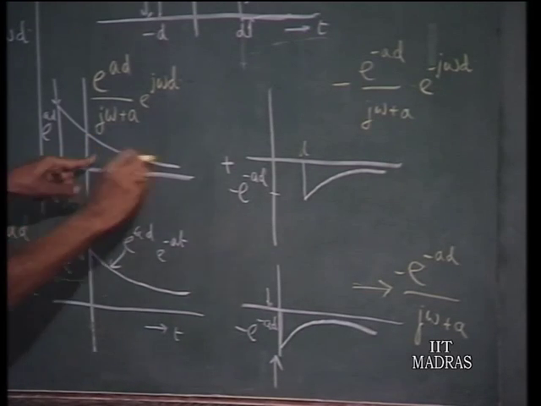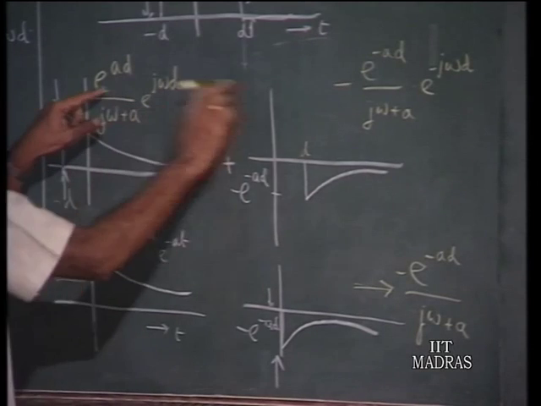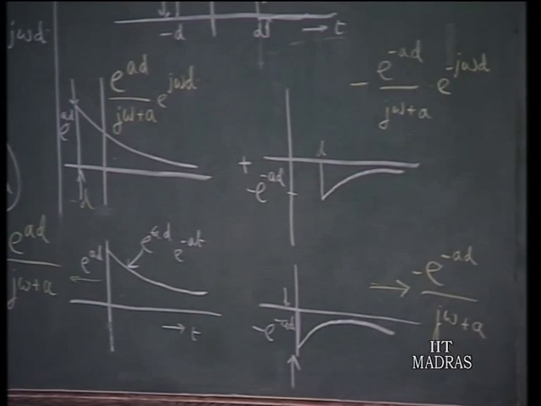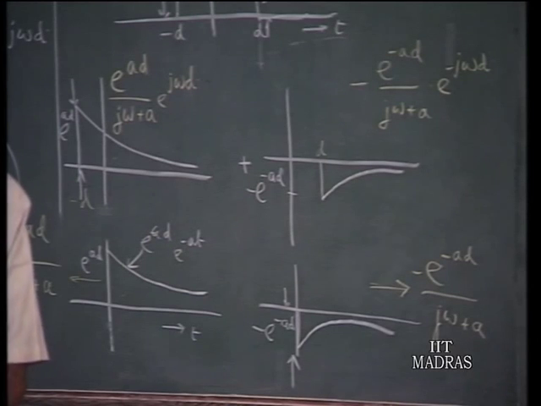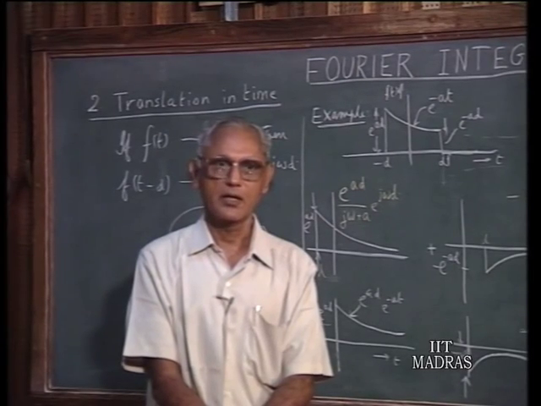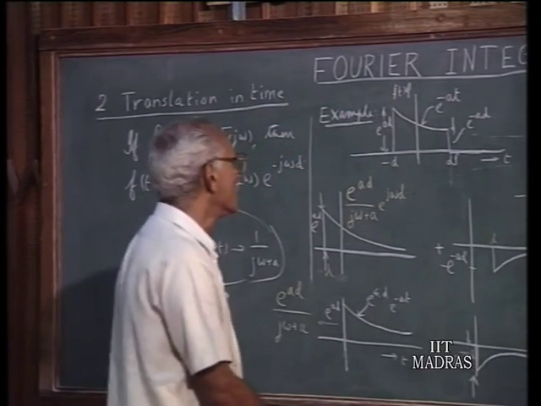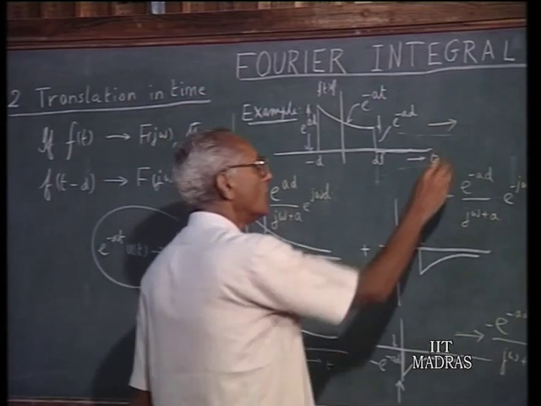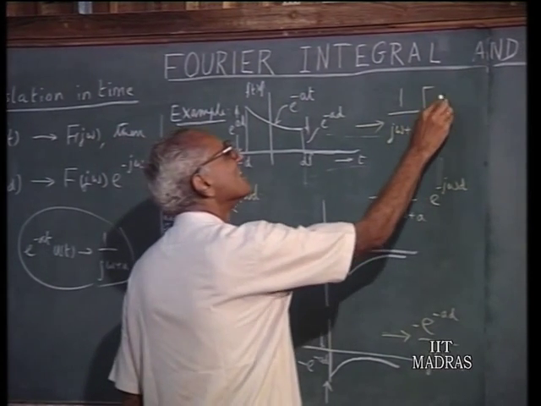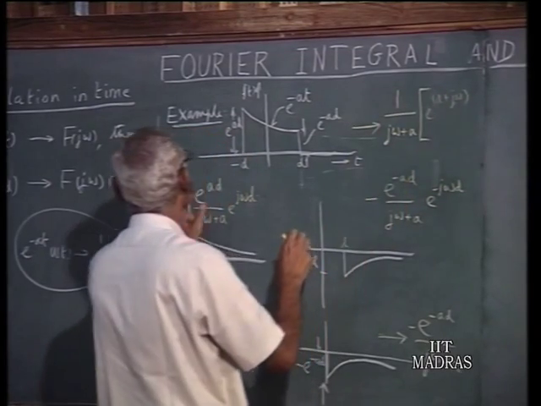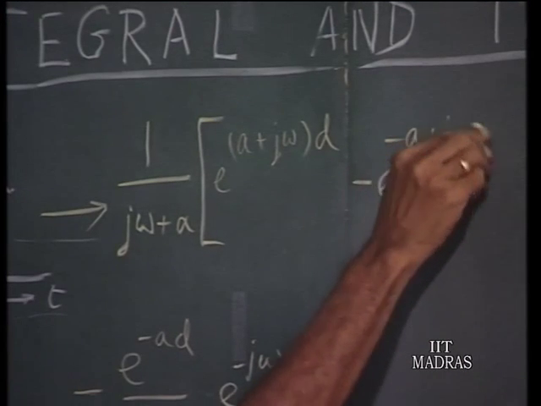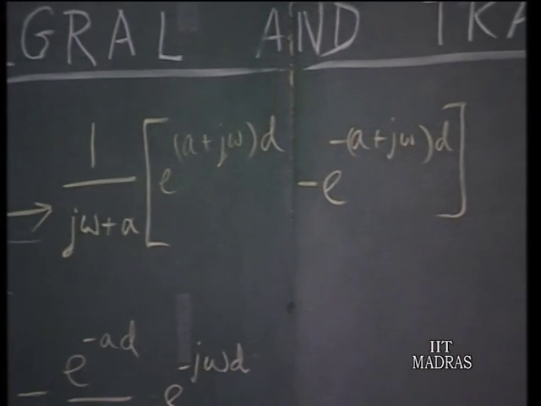So, we found out the Fourier transforms of these two. So, the Fourier transform of this would be just the sum of this, because Fourier transform follows the linearity property. That is, if f1 of t and f2 of t have Fourier transforms F1 j omega and F2 j omega, the Fourier transform of c1 f1 of t plus c2 f2 of t would be c1 F1 of j omega plus c2 F2 of j omega, irrespective of the values of c1 and c2 constants. So, the Fourier transform of this is now given by the sum of these two, which of course has a common factor j omega plus a I can keep outside, and you have e to the power of a plus j omega d minus e to the power of minus a plus j omega d.